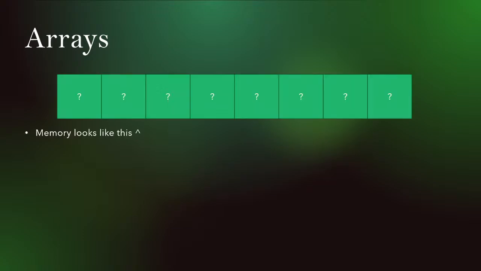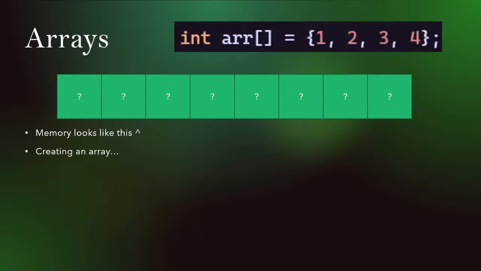So before we get into that, this is what our memory looks like. This is where, whenever we call an array, it goes into our memory. It's basically a line of blocks. Each one of these blocks has a certain address. So for example, to create an array, we use a code line like int array, and then an array example. Your compiler is going to go through this memory and find one spot that looks open and think, oh, this spot looks good, so we're going to start right here.